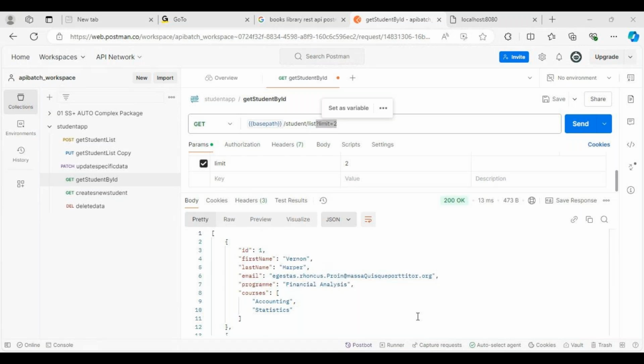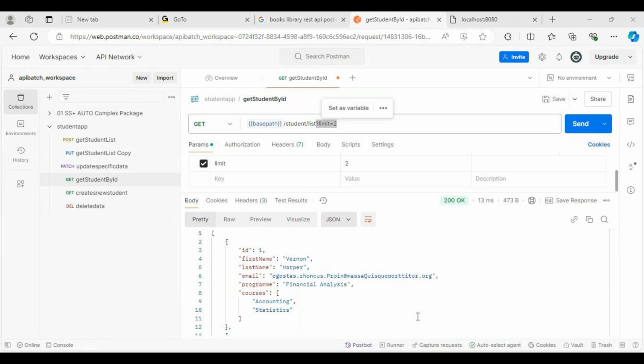Query parameters are used to filter the responses or provide constraints on responses. Generally a query parameter starts with a question mark. After that you write your query parameter. Query means I am searching. By the name, query means I am searching the responses by this condition. That is called a query parameter.